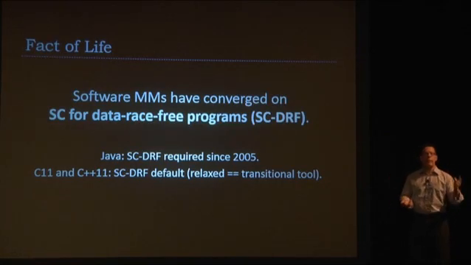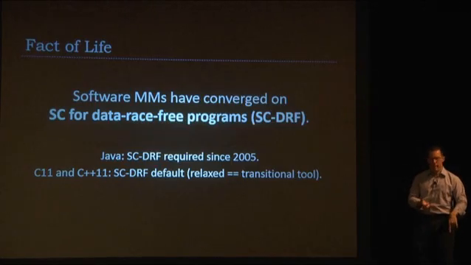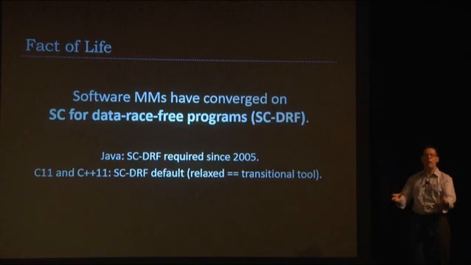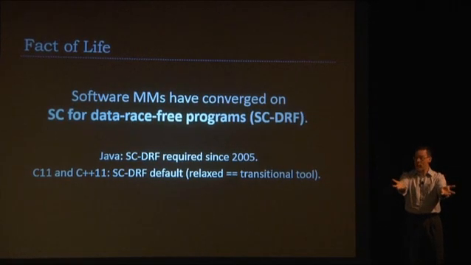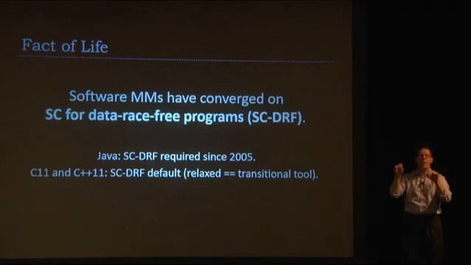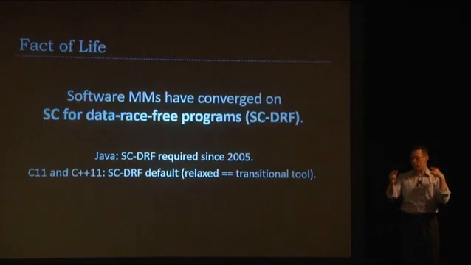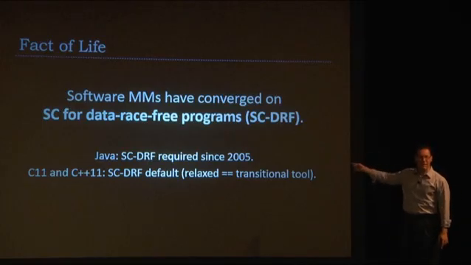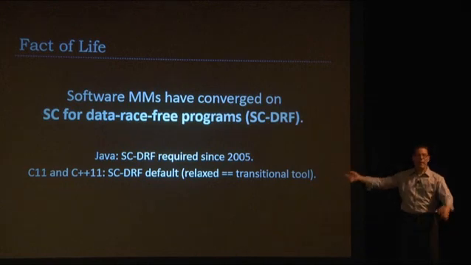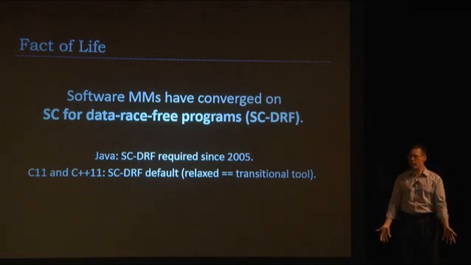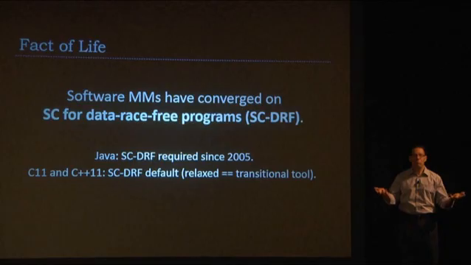So here's a fact of life from Java and now C++ and C. Software memory models have converged on the memory model that we present to you, the programmer, in a nice gift wrap package: sequential consistency as long as you don't write a race. So as long as you don't write a race condition, which means same object, 2 threads, and one's a writer, it's not synchronized, well, as long as you don't do that, you get to pretend and maintain the illusion that we execute some interleaving of your source code threads, as if atomic access is to a single global memory, and it is merely hard to reason about. It's not impossible to reason about.